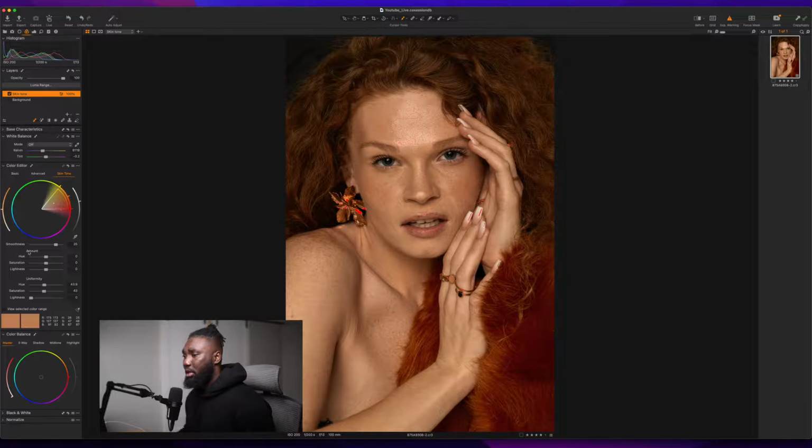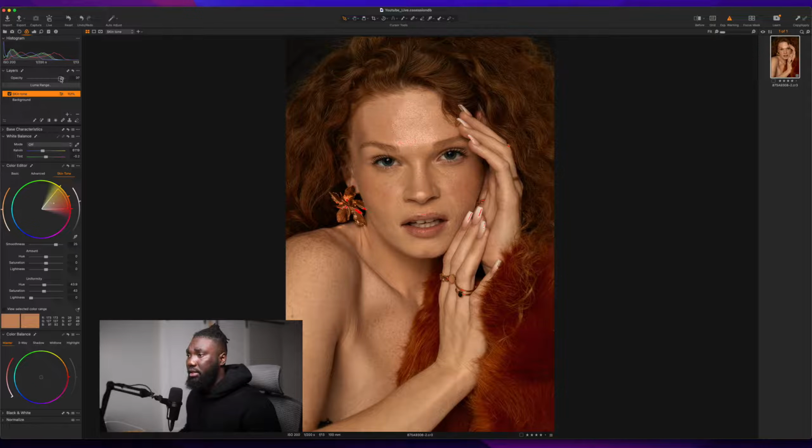So one way I can show you the major difference is she had red on her cheeks because of blush, right? And if I take this off, you guys can see the redness on her cheek come back, and the redness right here around her shoulders, her shoulder blade and all that. And if I take it back, you can see that it has disappeared, and the whole skin tone is just one uniform color right now, right? So this is part of the things you can do in Capture One that just makes everything really easy, like uniformity.